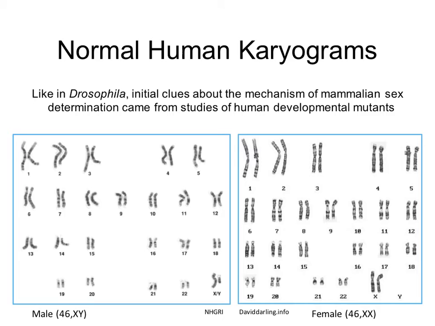But in humans, 99% of live births, maybe more like 99%, 1 in 100 individuals doctors report are not clearly morphologically one sex or the other. So about 1 in 100 babies, it's not clear whether or not they're completely male or completely female anatomically. So about 1% of live births are hermaphroditic, somewhere in between, in that continuum between male and female. So this is useful for studying human sex determination, because when those things happen, they get reported in literature, they get reported in physician records, and those can be studied. So normally, of course, we have XY males, as we discussed at the start of class, and XX females in humans.